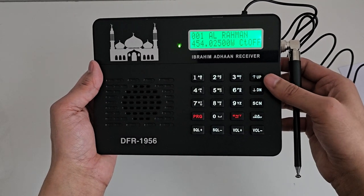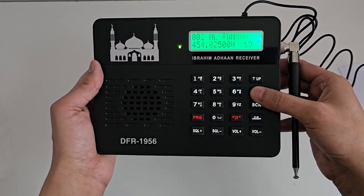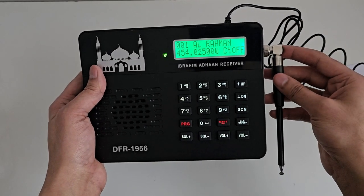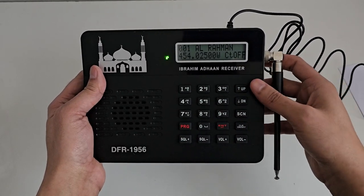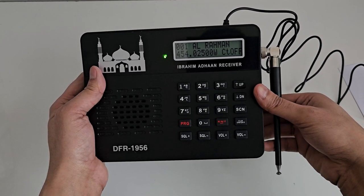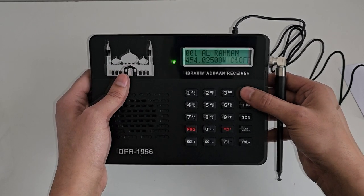If you want to change the channel, all you have to do is press the up or down arrow key. These are programmed for Bolton at the moment, but if you buy from a different town, all you have to do is tell them the mosque name and frequency and they will program it for you. Probably they will have all the frequencies from different towns, but you need to confirm it with them. When you purchase it, you can just send them an email or eBay message and they will reply straight away.